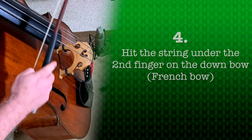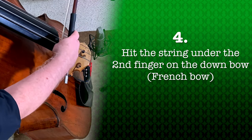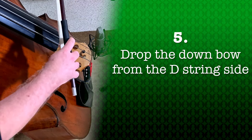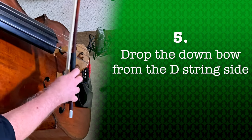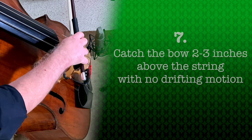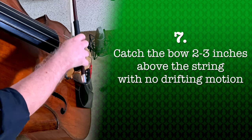Number four, hit the string under the second finger on the down bow. For the German bow, hit it about 2 inches from the frog. Number five, drop the down bow from the D string side, leading from the frog. The down bow, number six, finishes on the E string side, where you catch it. Number seven, after the drop, catch the bow 2 to 3 inches above the string with no drift.